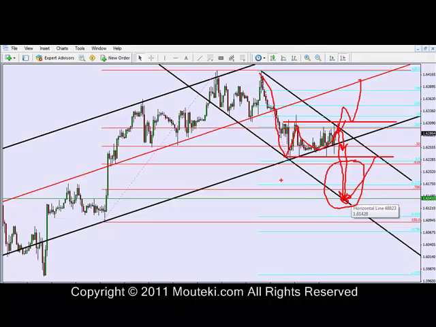So you have 85 pips that you're looking for on a breakout to the bottom, and you have over 200 pips that you're looking for on a break on the top, simply by doing some plain old technical analysis on your 4-hour and 1 hour. So that's what I had to share here today on the pound dollar.